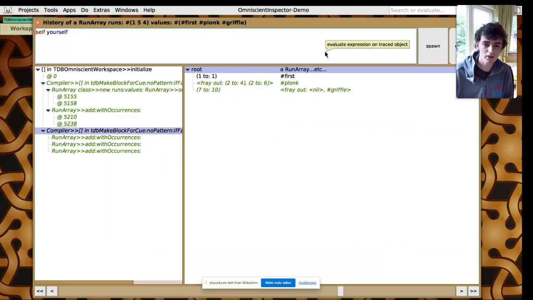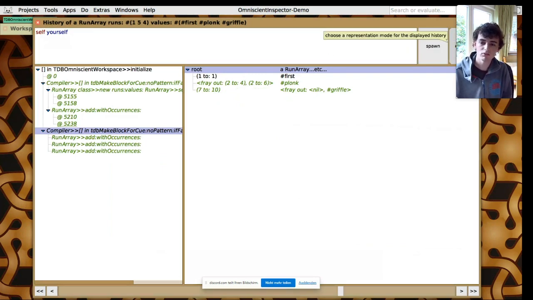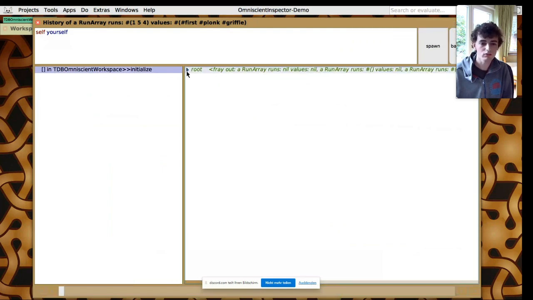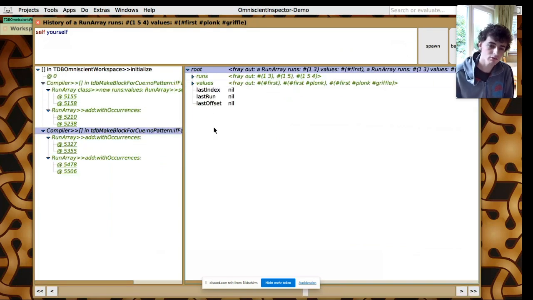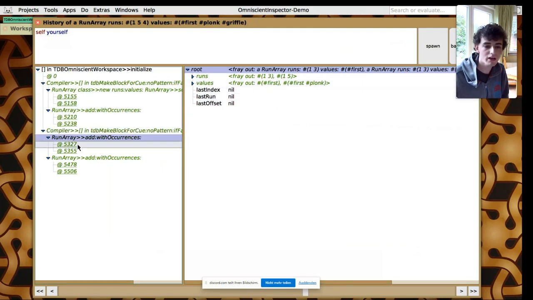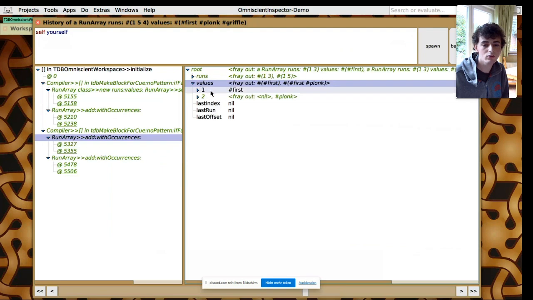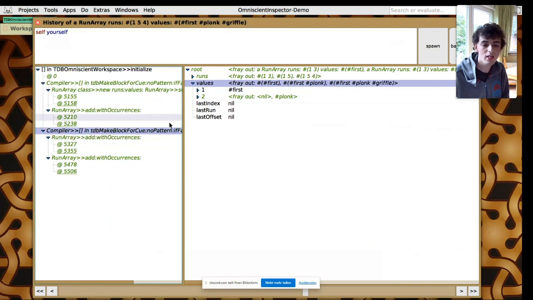If I'm actually interested in its internal structure, then I can choose a different representation, and instead of exploring the items, I can also explore the instance variables of this object. So in this spatial view, I now can see that the object consists of 5 different instance variables, 3 of them are nil or null, and the 2 others are different arrays which have been reassigned multiple times, as we can see. And again, I can display the values at a single point in time. I can also expand this here to watch the different items in the array and scan into the object tree.